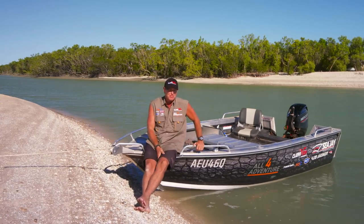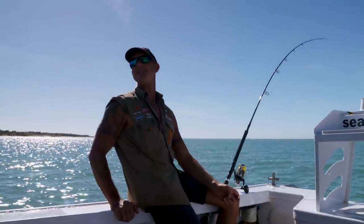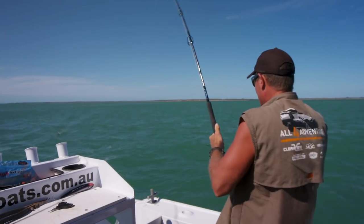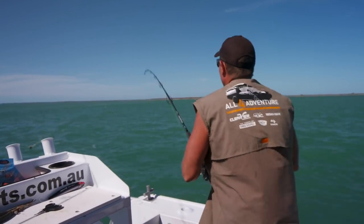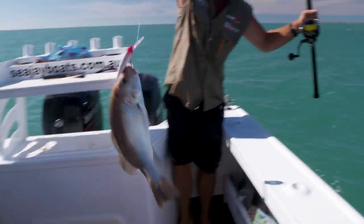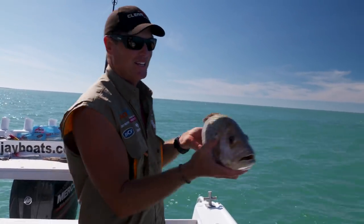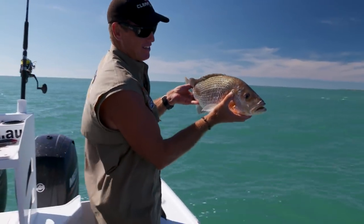The best thing I found about Raymarine products is they were easy to use — no doubt about it. I'm not really that tech savvy, but they are easy and simple to navigate. Let's have a look at the boat on the sounder. Our fridge is full of fish around here because fishing is a lot easier. There's a lot going on in a sounder these days.